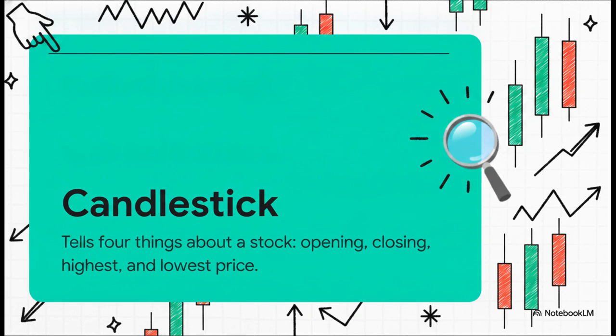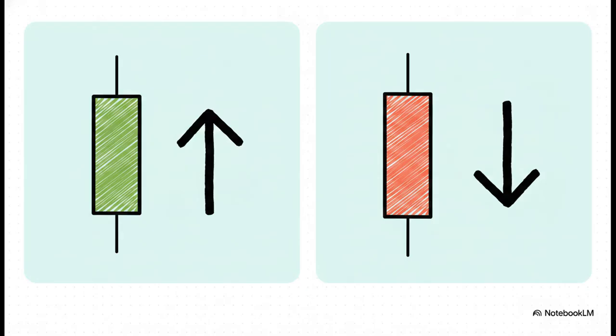A single candlestick is essentially just a mini history book for a very specific period of trading, usually one single day. And it packs 4 distinct pieces of information into one clean shape: the opening price, the closing price, the absolute highest price, and the absolute lowest price for that day. It's incredibly intuitive once you know the basic color code.